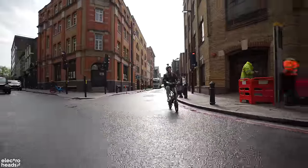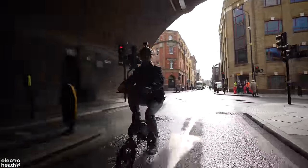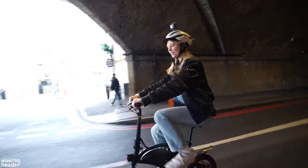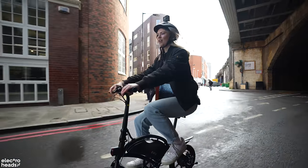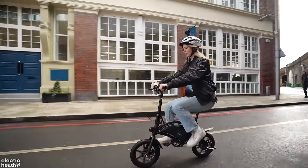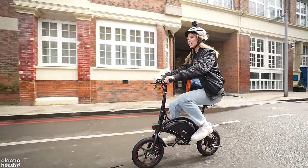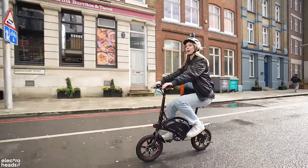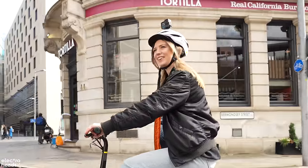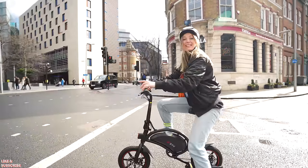Come on, not the quickest start in the world, but it soon picks up power. Look, watch me go. Woo! And these 14-inch wheels, they are soaking up the worst of the potholes that I'm going over. It's very bouncy, and the seat as well is really padded, so it's all just very comfortable. I'm surprisingly, what's the expression? Pleasantly surprised.